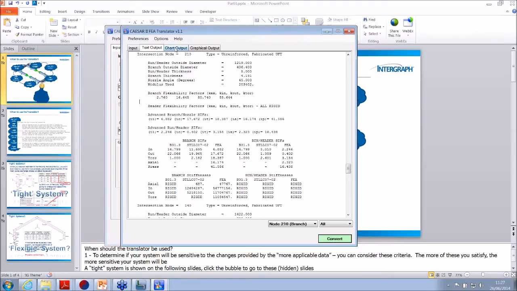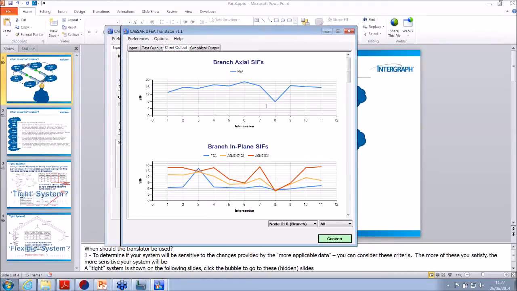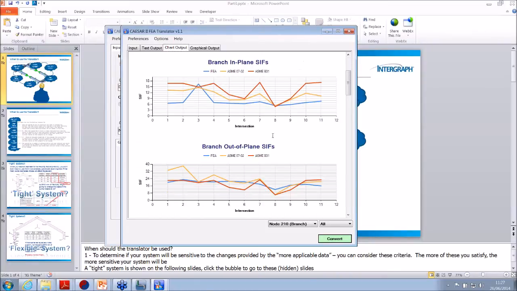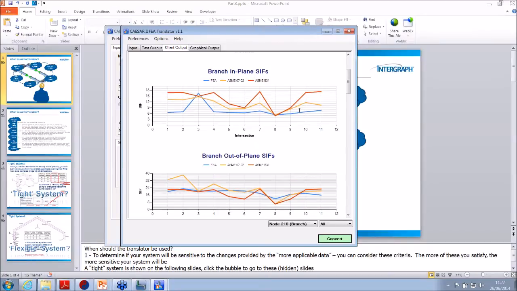And just before we break for questions, I'm just going to go to the chart output, and you can see here this gives us an easy to read comparison between the B31.3 intensification factors compared to 0702 and the actual FEA analysis where available.